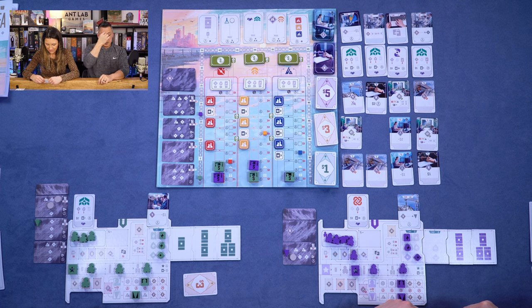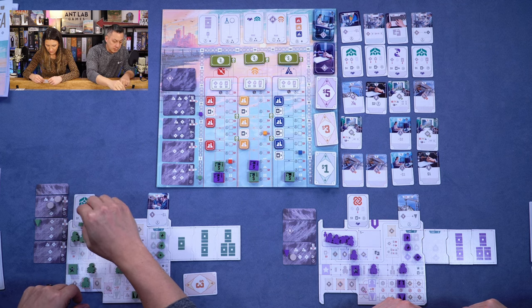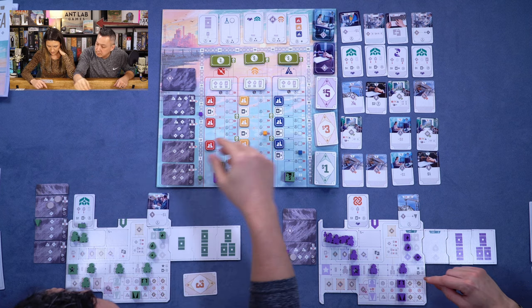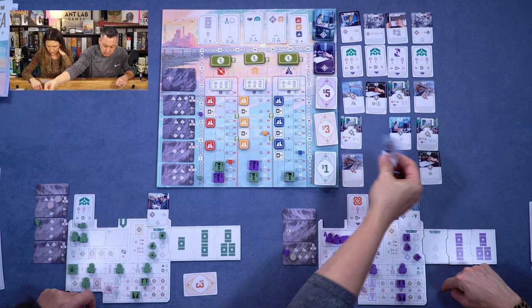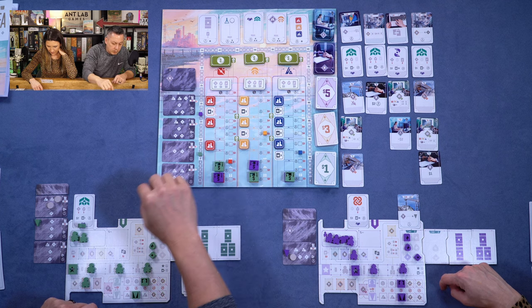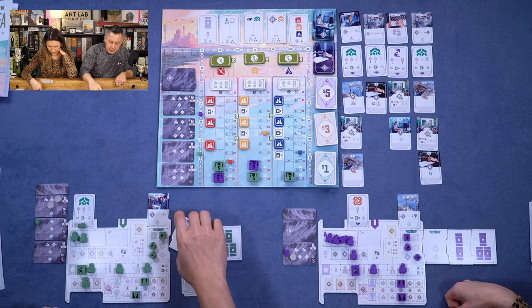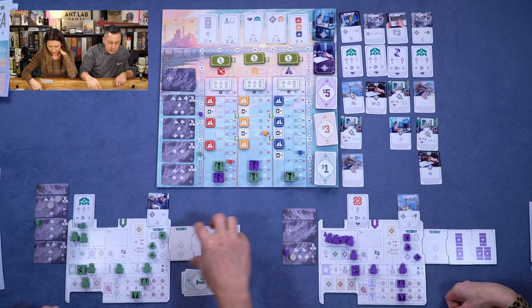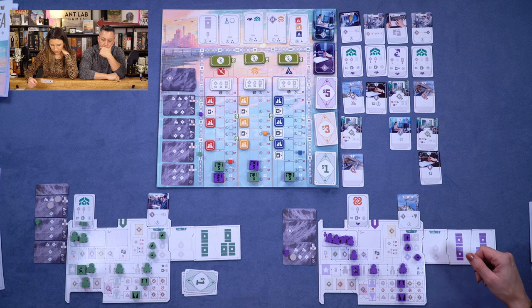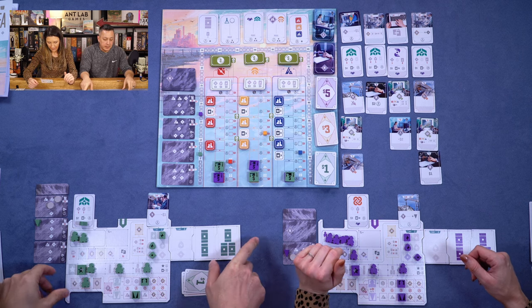All right. What I'm going to do is my contract here. I have to get rid of a brine and a heat. It's going to give me $2. So I will take 1, 2. Get 6 points, and go up 1 on my project track. Right, there you go. Some capital.